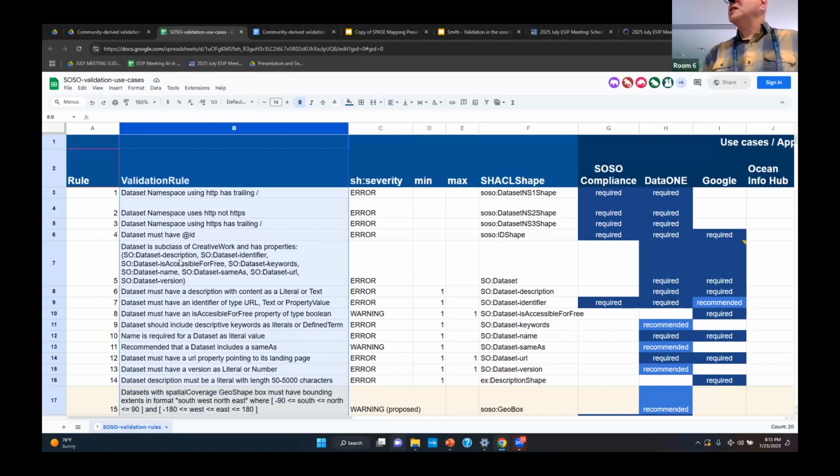We do have a Google shape, but I don't think it's accurate. I think Doug Fils and Dave Iglesias created a set of shapes several years ago, I believe on an ESIP Funding Friday funded project to do that. But I don't think that they've really been made comprehensive. So that's kind of what this effort is, to think about what those different validation use cases are and do a better job at it. Yep. That's probably an important one.